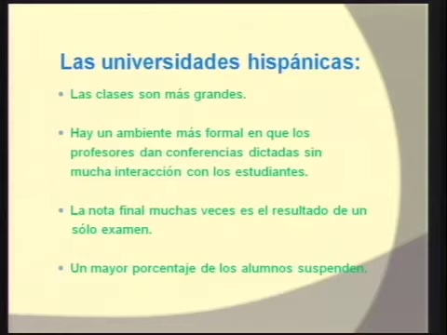También, also, un mayor porcentaje de los alumnos suspenden. So a greater percentage of the students fail the exam or the class. If this happens, normally they would take the class again the following year, just maybe instead of going to all the lectures, if they have all the notes, they would just go and take the final exam. Another difference is many times the professor will give the students a list of texts and books to look up in the bookstore or the library rather than a textbook for the course. There's more like a reading list. So these are some of the differences between the two systems. Algunas diferencias entre los dos sistemas.